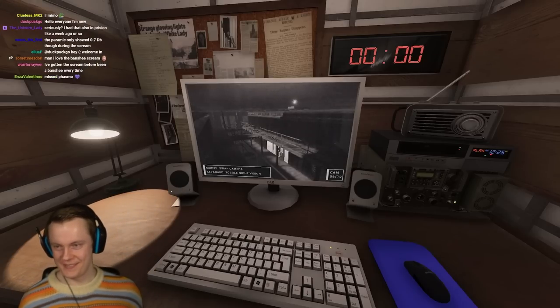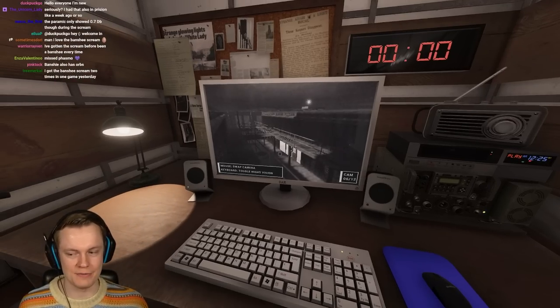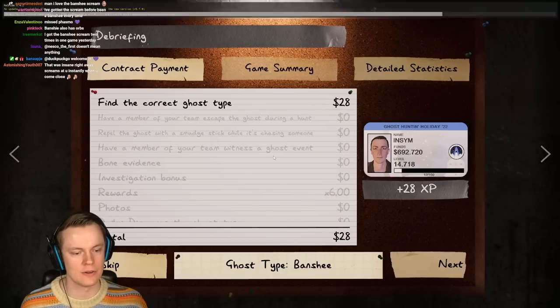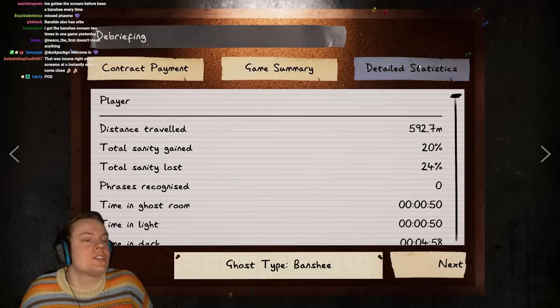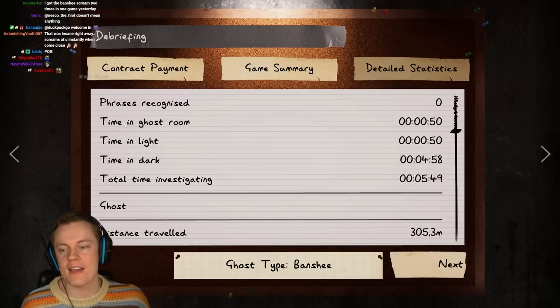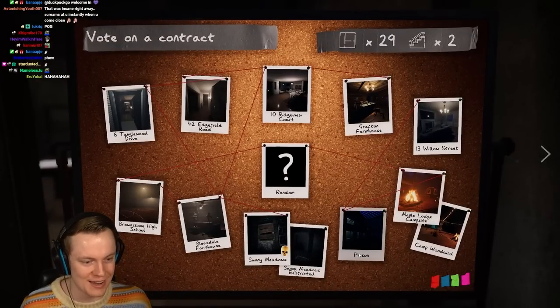Let's go, dude. I love how obvious the banshee scream is. You always hear people go like, wait, what does the banshee scream sound like? But then they hear it for the first time and they instantly know. There you go. It was a banshee. Okay, well, that went much easier than I expected. That was a 5-minute run on prison. All right, I'll take that one.